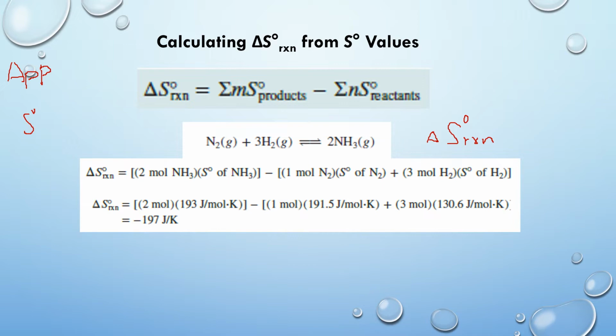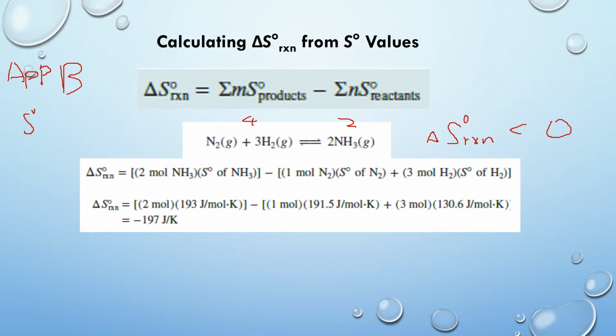Here we have again 1 plus 3, a total of 4 moles of gas. On this side we have 2. So before we calculate, we know our answer is going to be less than 0. That's the first thing that you're pretty sure of. And then we're going to look at this Appendix B.